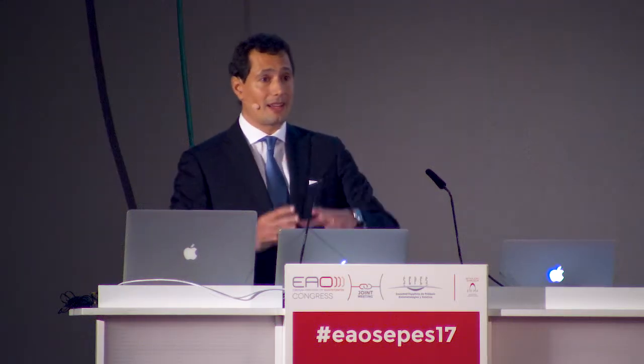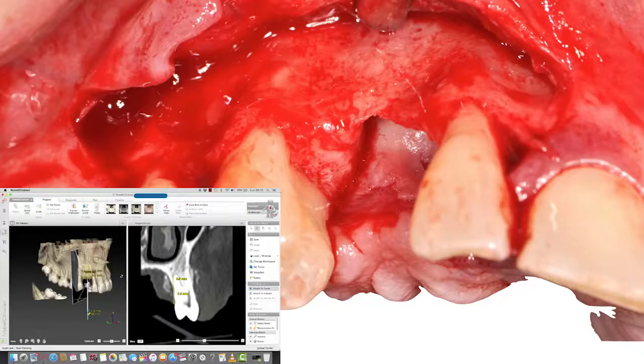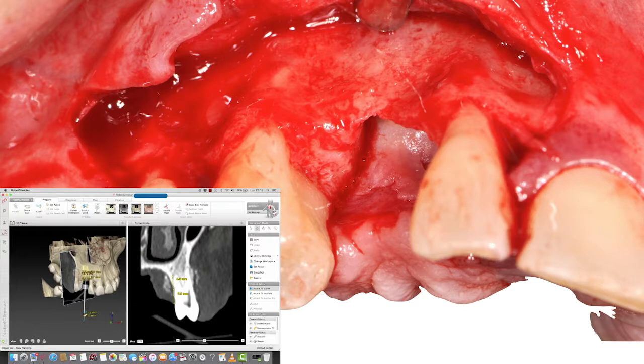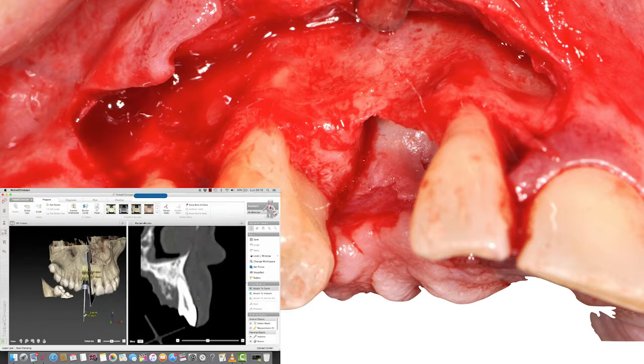So 3D reconstruction is again of help because I can visualize the remnants of the previous bone graft that need to be removed. I can see the entrance of the furcation of the premolar. If I lose 1.5 millimeters of bone, I'm going to lose the premolar too. But I can see the tremendous amount of bone lost on the palatal aspect of the lateral incisor and the widened PDL because the tooth was mobile.